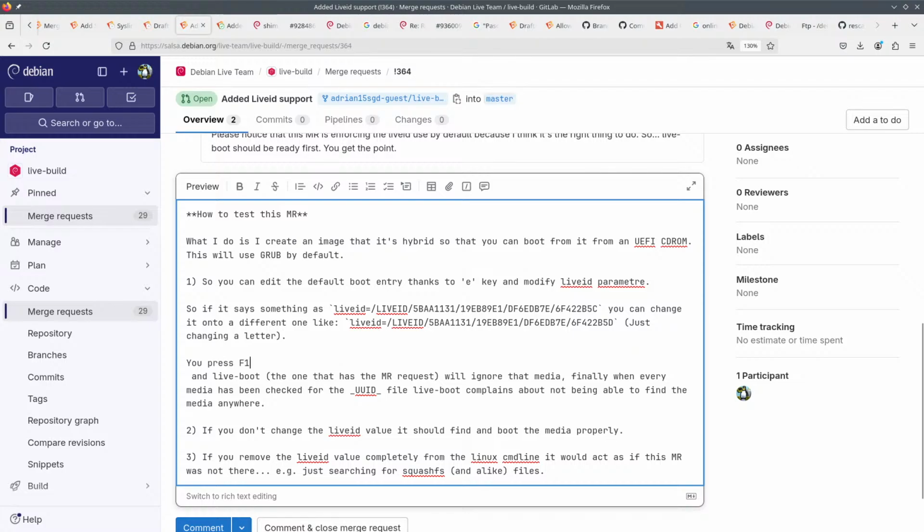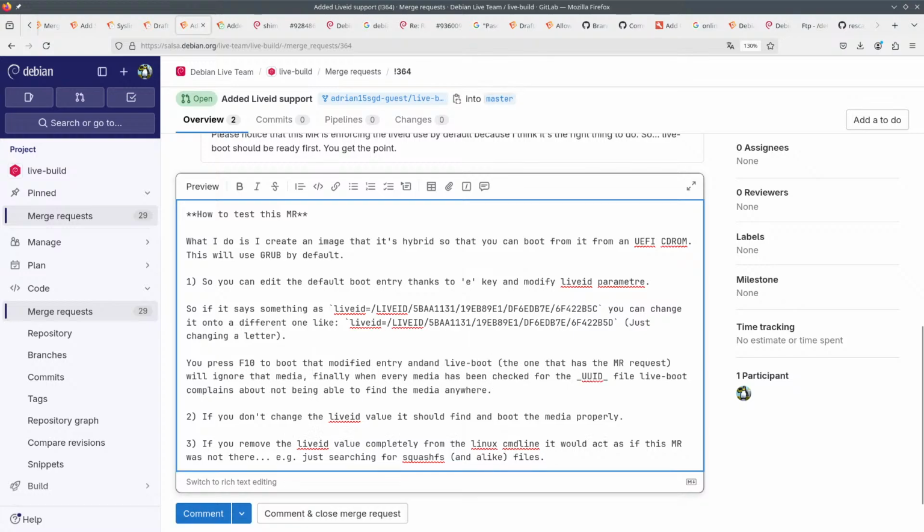You press F10 to boot that modified entry, and live-boot, the one that has the merge request, will ignore the media. Finally, when every media has been checked for the UUID file, live-boot complains about not being able to find the media anywhere. If you don't change the liveid value, it should find it. If you remove the liveid value completely, it will act as if the merge request was not there.